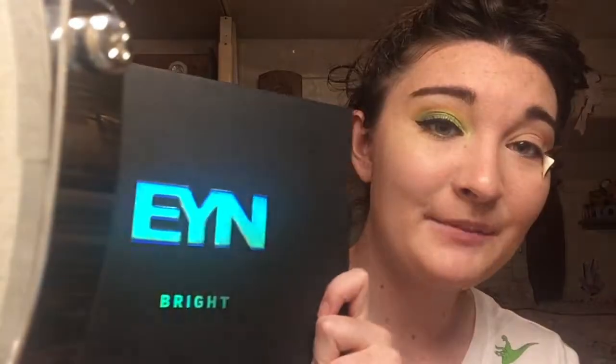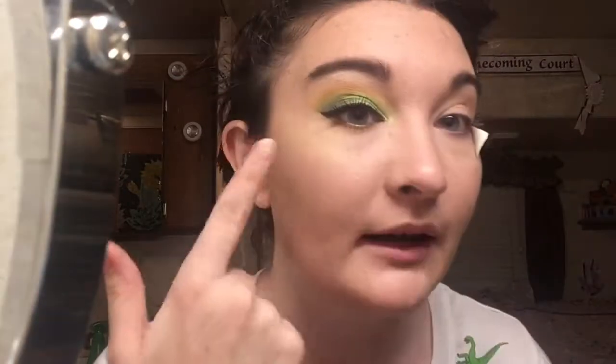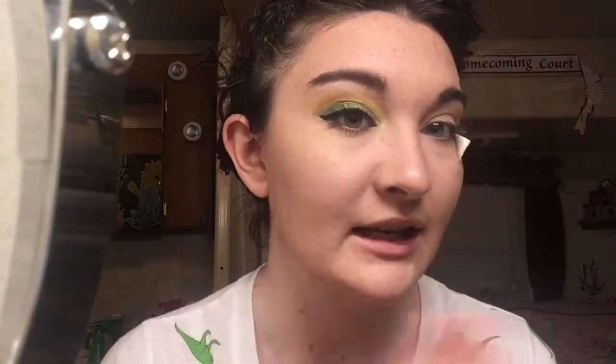I used 2 palettes for this. I used the Maybelline New York Lemonade Craze, and then I used my favorite EYN Bright palette, and that's basically it. As you can see, I did my eyeliner and my mascara. I used a little piece of tape, and that's how I did my little wing. So, that is why that's there. And also to make sure there's no weird eyeshadow over here, because sometimes that happens if I'm not careful enough. But, as you can see, it looks very clean.